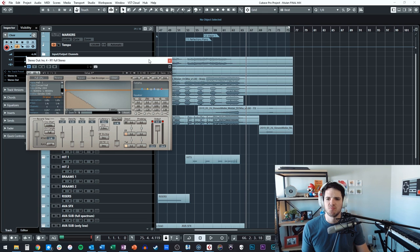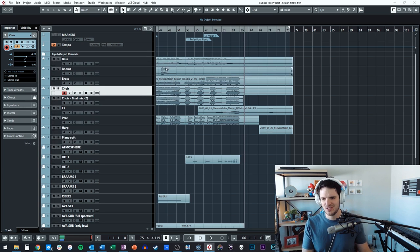Just like every plugin with Waves, it has a color to it. So this is not useful in every situation, not so much electronic music, but within orchestral music, it's a very good plugin for reverb. And so I just put 6% and listen to what 6% does. It's pretty significant. So here it is without the plugin. And then here it is with the plugin.